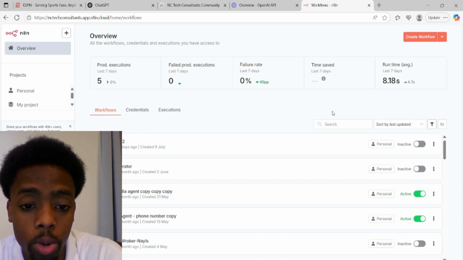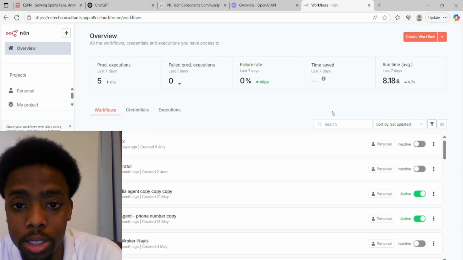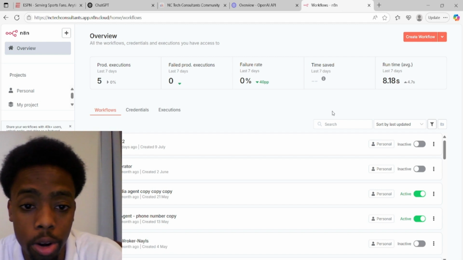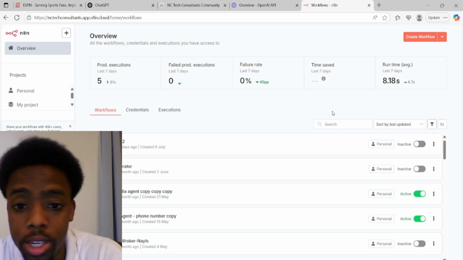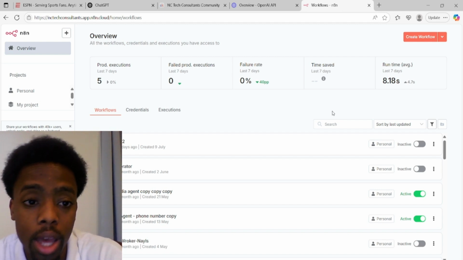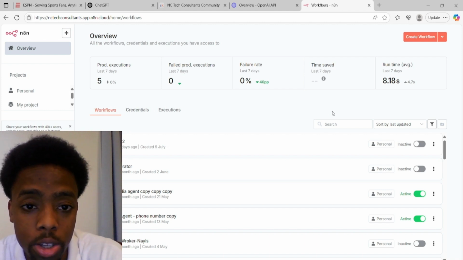So the way this is going to work is it's going to perform essentially just like ChatGPT would, where you're going to go in there, you can ask it a question, and it'll give you an intelligent response. So the platform that we're going to use today to build this is called n8n. So you can look that up on Google. The letter N, the number 8, and then the letter N again.